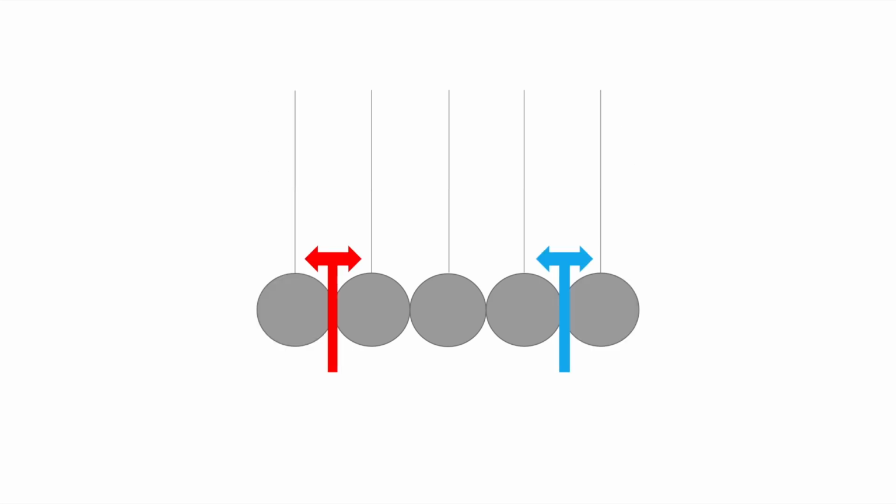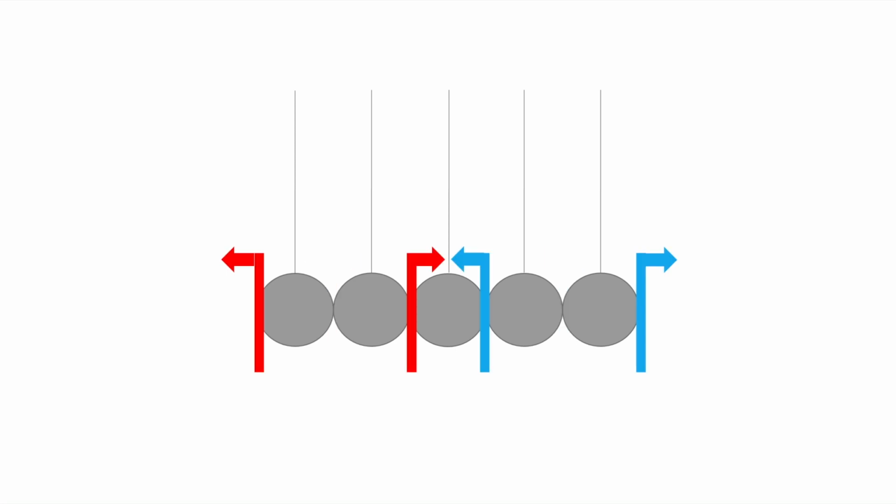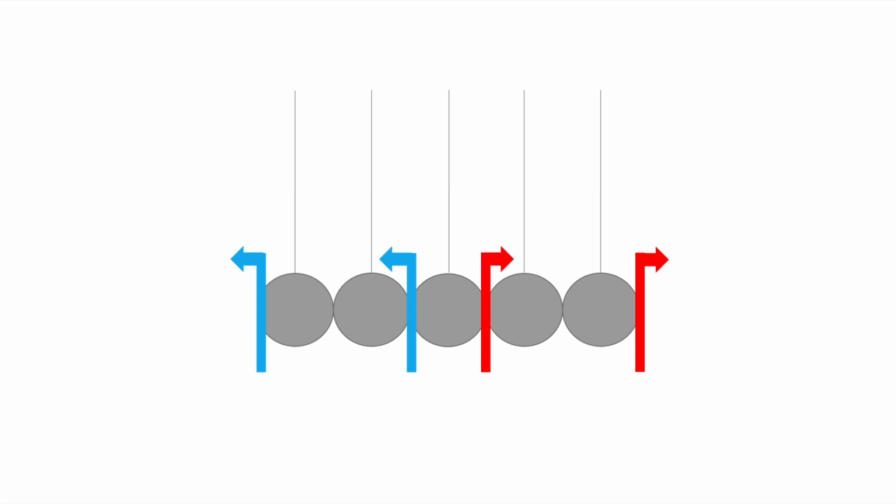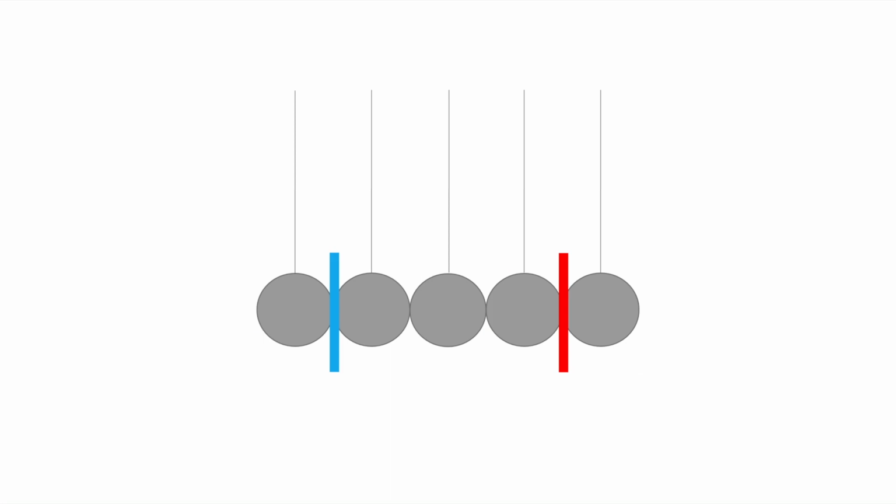To figure out why this happens, we can again take a look at the shock waves originating from these 2 points. So as we can see, these 2 shock waves are going to spread out in both directions like they did before. And again, the ones at the ends will reflect back. So as the shock waves travel along the balls, we can see that now the 2 on the ends are going to reflect again, and we will get to this point, which is, of course, where the 2 balls are going to fly off the ends.